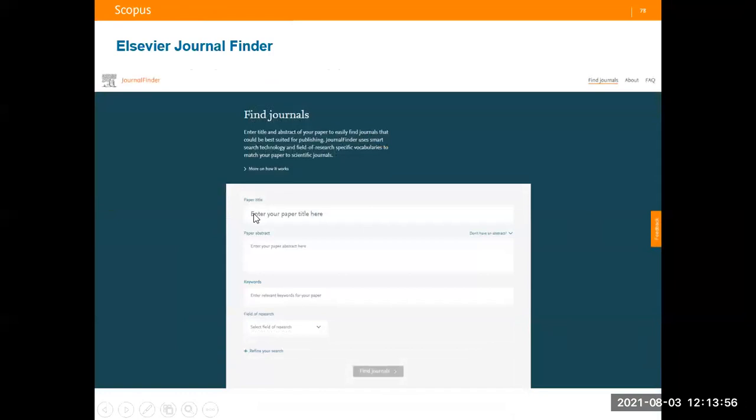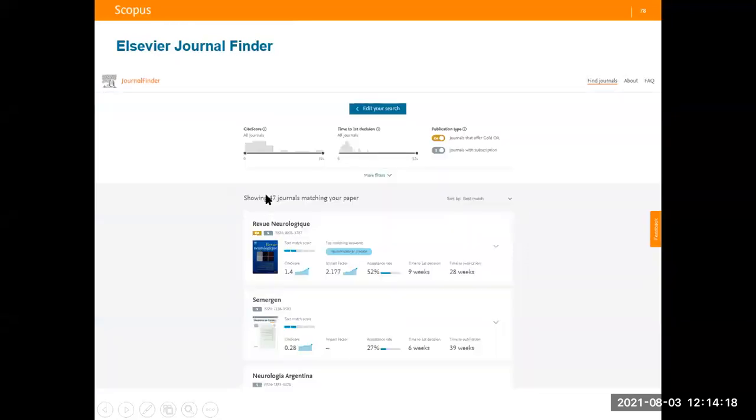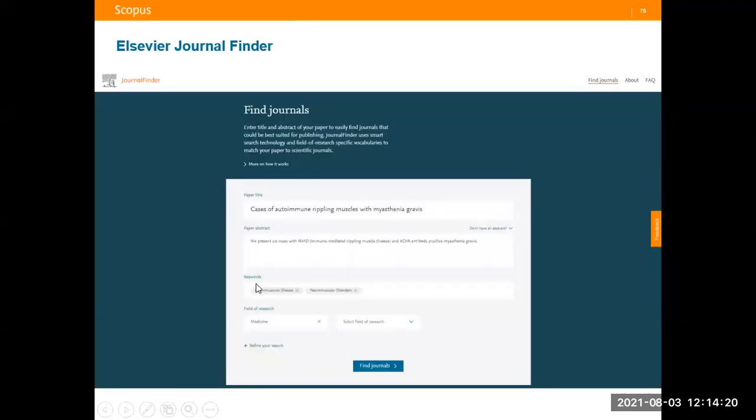Before you really start to write your manuscript, you draft the abstract first and maybe a tentative article title. Then you enter the paper title over here, copy paste the abstract, then enter the keywords for your papers and click find.